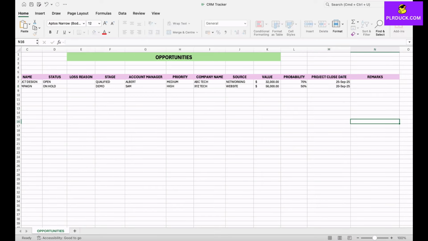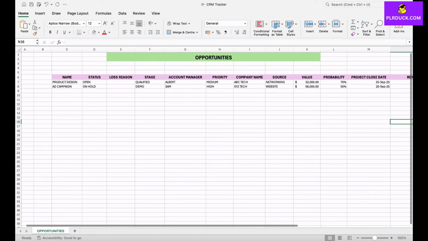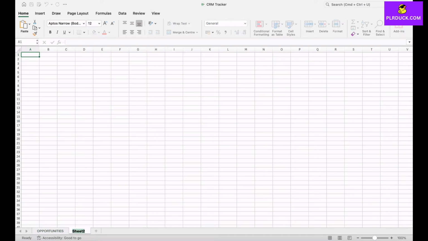So like this, we can just try to list down all our opportunities over here. This is the place where we can list down all the opportunities. Whatever client you have, you can list down all the clients. You can filter them priority wise, stage wise, status wise, everything you'll be easily able to filter if you have all these client details in this particular sheet. So next I'll go and create another sheet that's going to be the communication log.